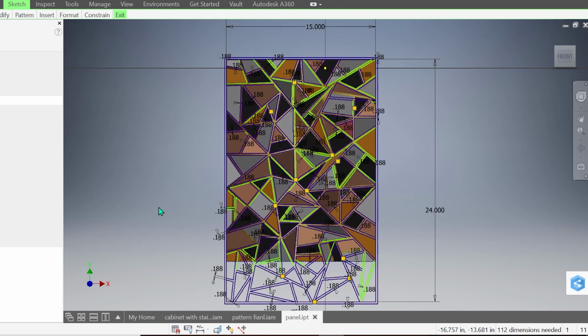What you'll see in the background is an image that I downloaded and brought into the sketch plane. I then began to draw lines on top of that, delineating each of the different triangle shapes. And I'm keeping an even distance between them, the 3/16. That's going to create essentially a stained glass pattern.